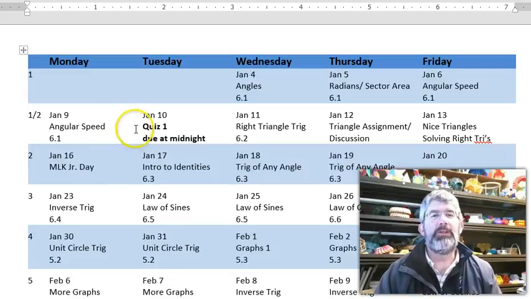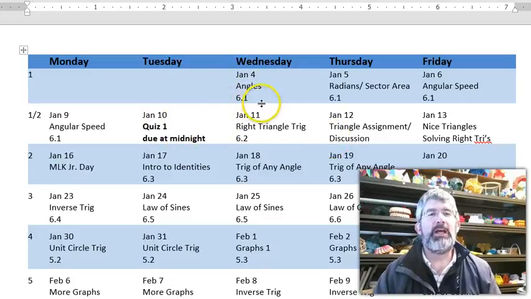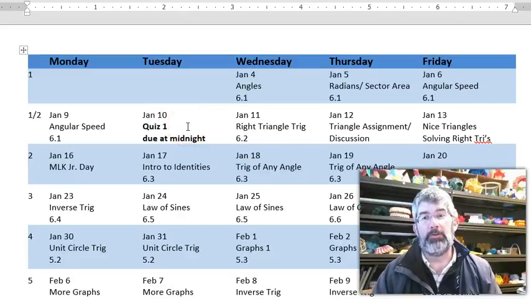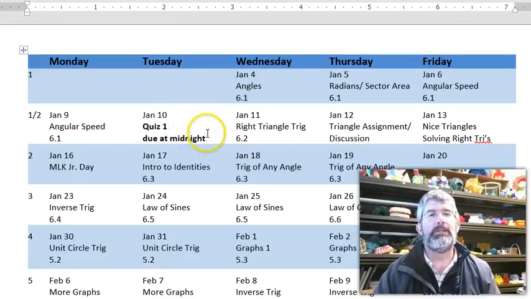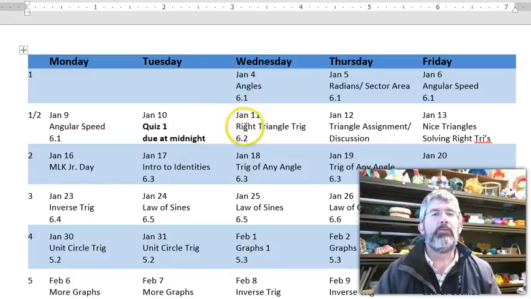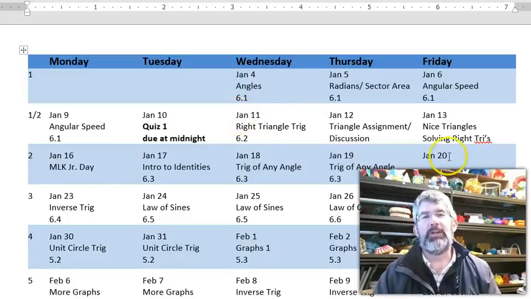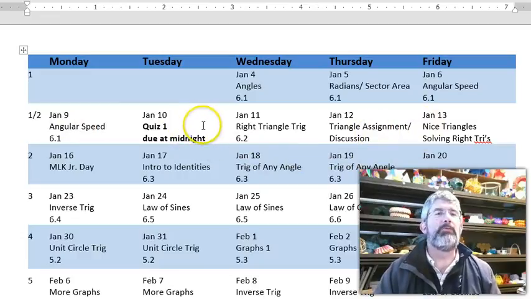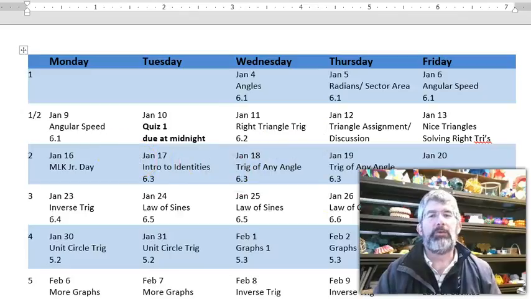So what I do is week 1, starting on January 4th, ending on January 10th, so it kind of hangs over into the second week. That first quiz is the only quiz of all of them that's not due on a Sunday. It's due Tuesday night at midnight, January 10th. And then week 2 actually stretches through the end of that and all the way through the next one. So I'm considering essentially this week here from January 9 to January 30th, kind of like week 1.5. Part of it is part of week 1 and part of it's part of week 2. And anyway, quiz 2 is at the end of week 2 here.